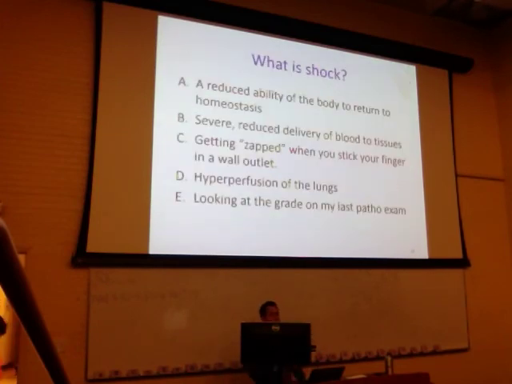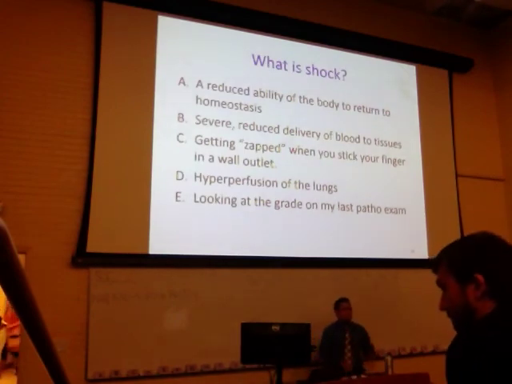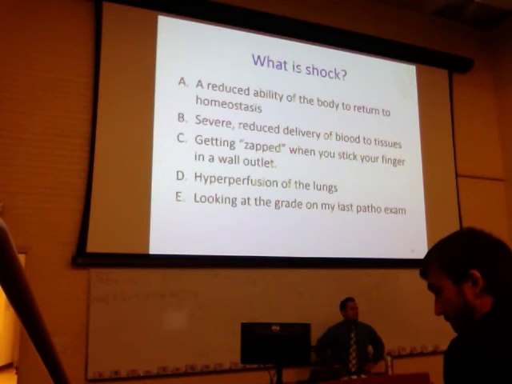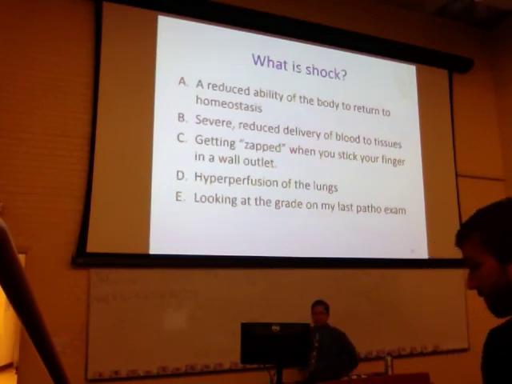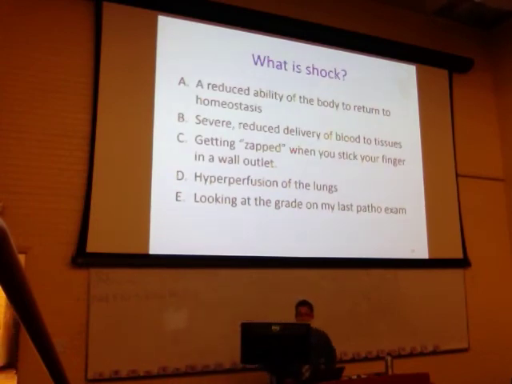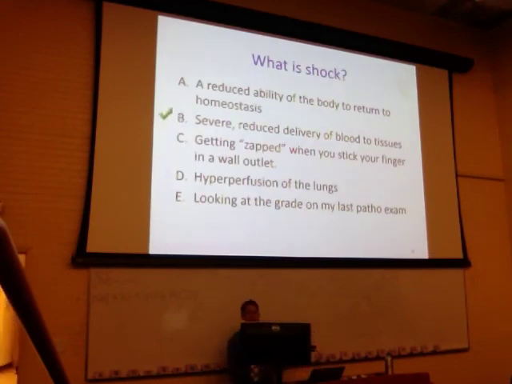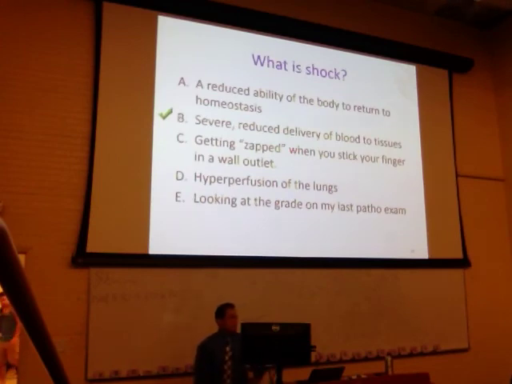So one question before I answer your question. So shock, what is it? We talked about the categories or the characteristics of it. Reduced ability of the body to return to homeostasis, severe reduced delivery of blood to tissues, getting zapped when you stick your finger in the wall outlet, hyperperfusion of the lungs, or your last grade on the last exam. All right, you should have this answer on your slide. So severe reduction of blood flow to tissues is shock.